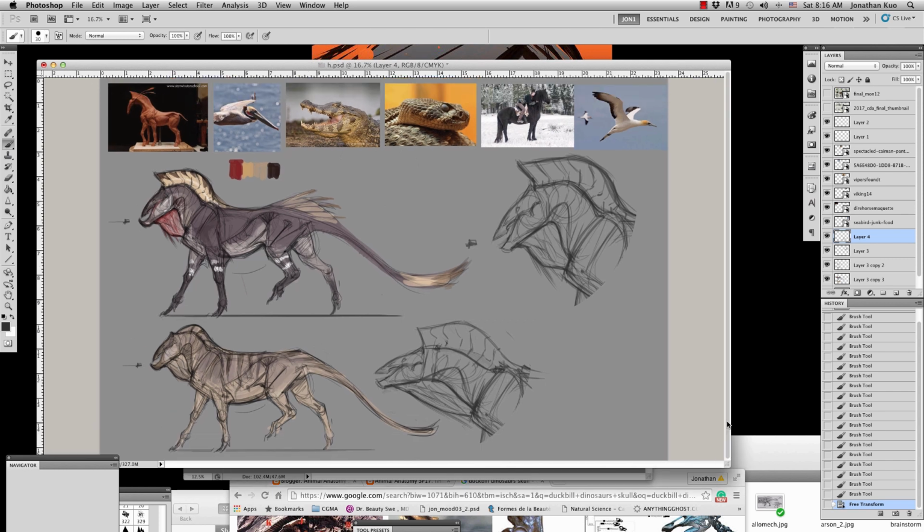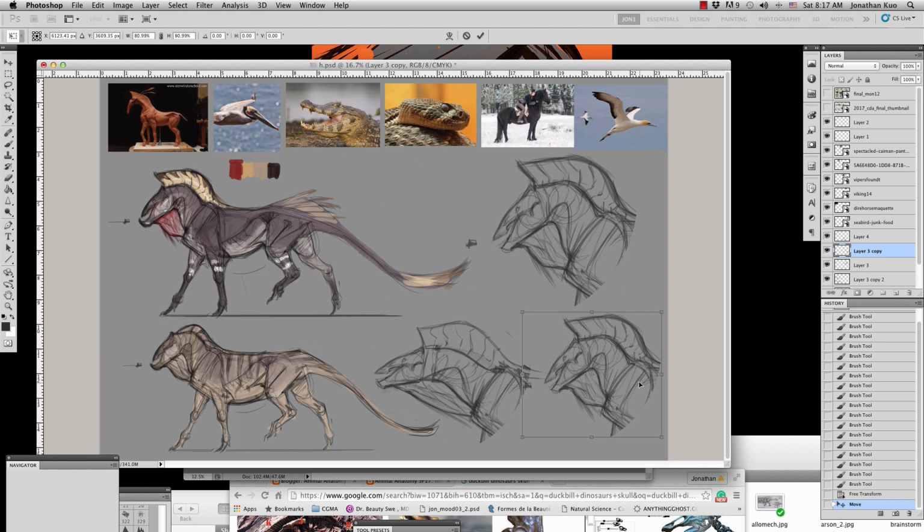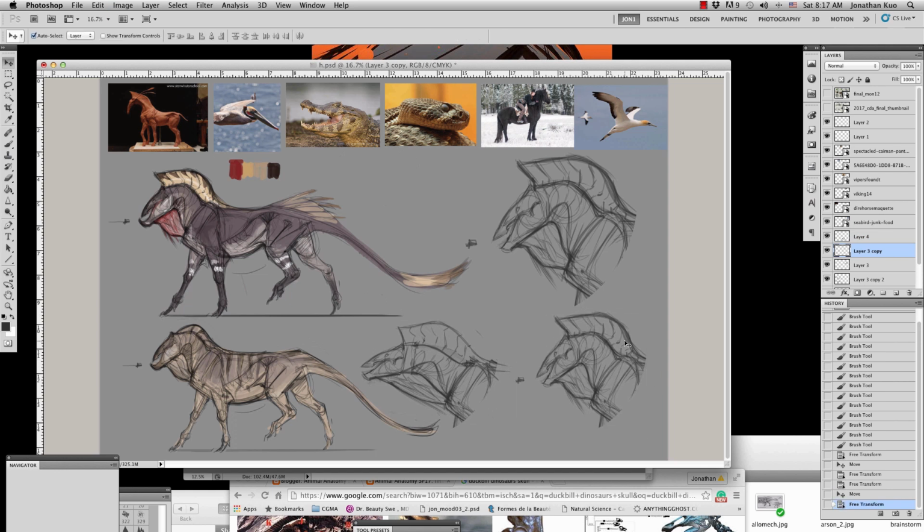And these are very helpful in the pipeline as well, because the more information you have for the person that's under you, like your modeler, the more of your design will transfer through.